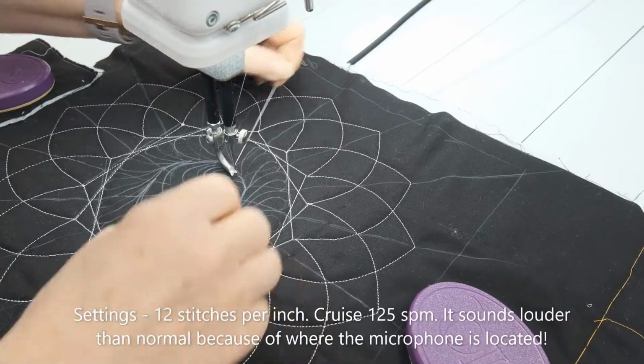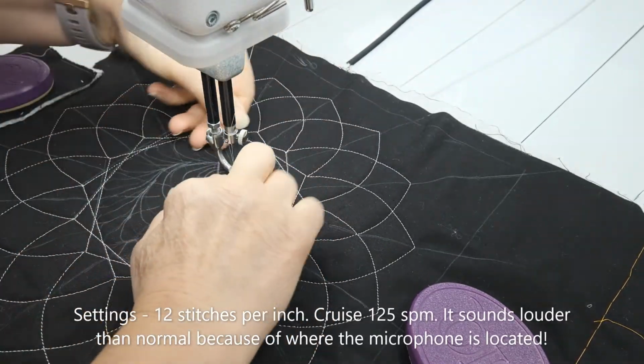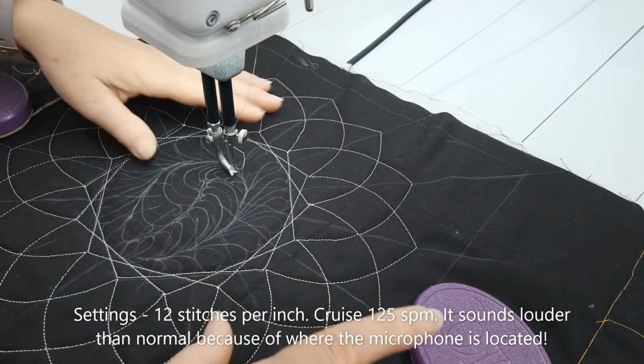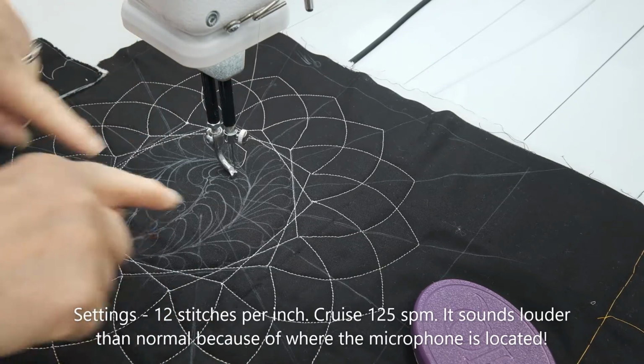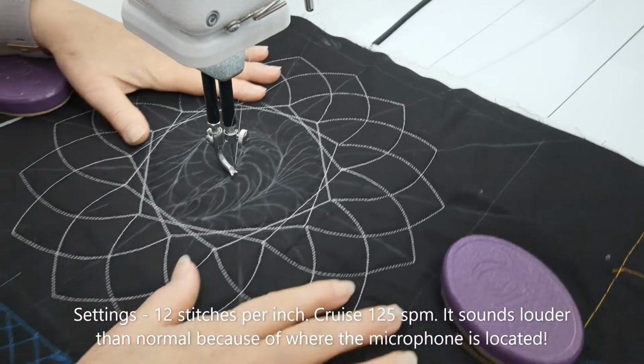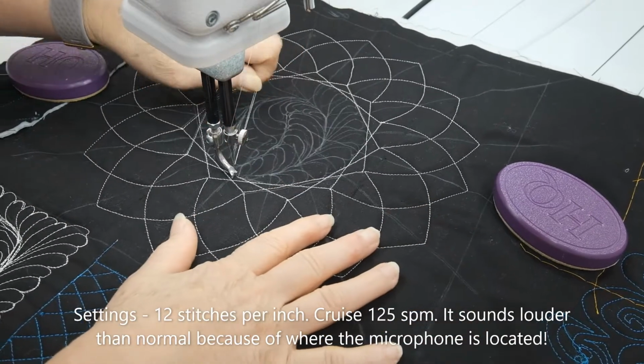Hi, Liz from Pinhole Quilting, and I'm going to stitch out this nice Jade spinning wheel wreath that I put together earlier. I want to make some feathers in the center and I'm going to do radiating lines around the edge. So I'm going to start over here.